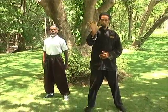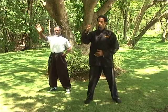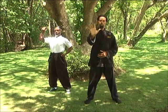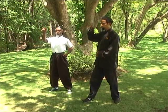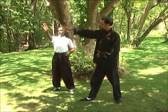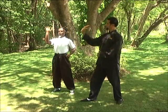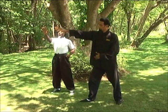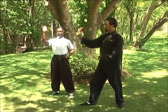You're going to come like this and we're going to come back. We call it the octopus swimming, okay? Now I'm going to show you the side view of it. The octopus swims, and it comes back like this. It's called the octopus.